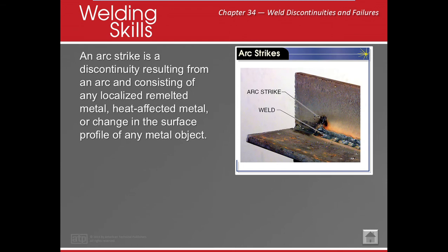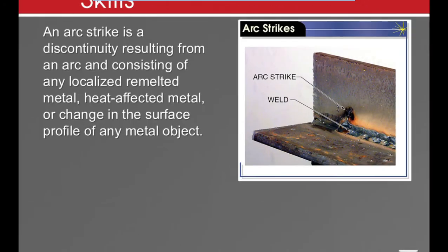Arc strike. Hey guys, this is it. As an inspector, this is my biggest pet peeve. I can't stand it. Okay? What happens with an arc strike? Well, really, you should always be striking where you're welding. Yeah, it happens. I get it. But let's remember something, okay? Let me show you.